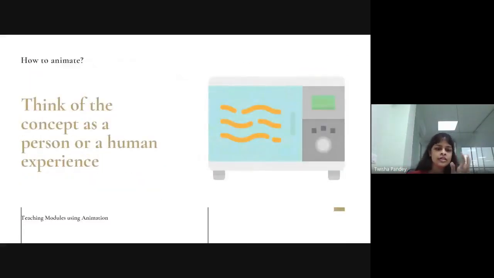Yeah, so consider the OBE presentation again. First of all, we thought of the concept as a human person or a human experience. So the signal, we assigned a human, the text and character which we used, that the signal was made a human, and the experience was going through a series of doors, whether AND gate or OR gate. We just arranged them differently so as to represent the concept of AND or OR gate. But yeah, that was the experience we thought of.